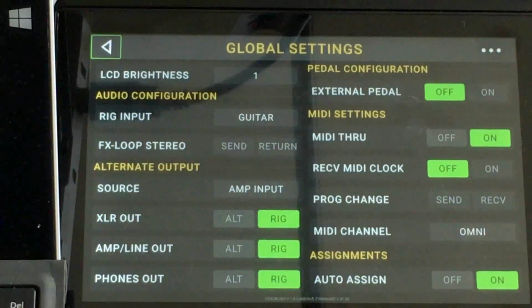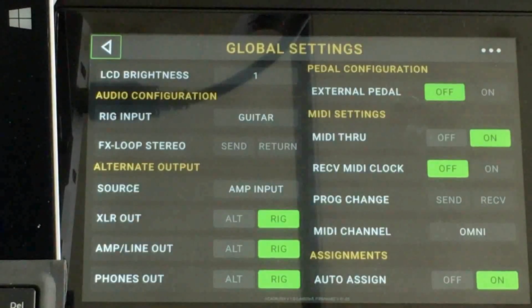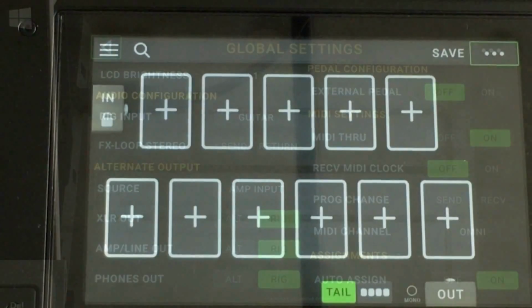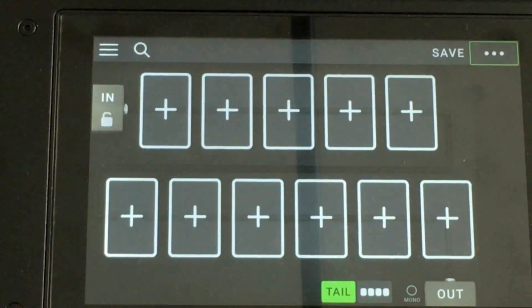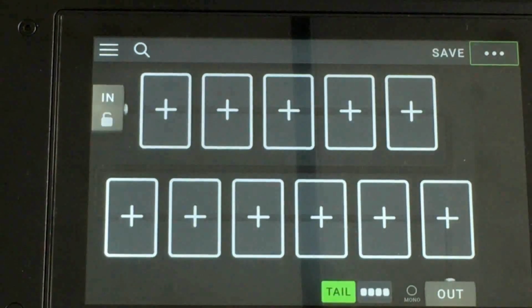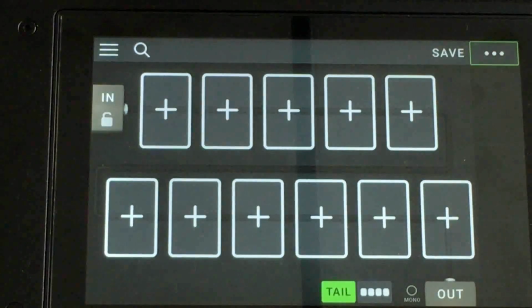So in any case, now it's been brought back into the HeadRush, and let's go ahead and load it into a rig. Okay, now that I have loaded the impulse responses back into the HeadRush, let's show you how to load one up, and more importantly, let's have a listen to what it actually sounds like. What I've done here is start with a blank slate so you can hear it au naturel.